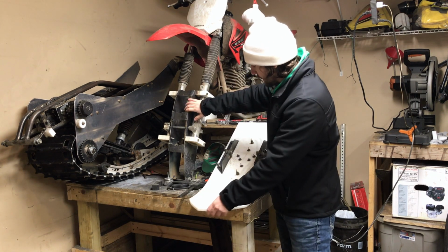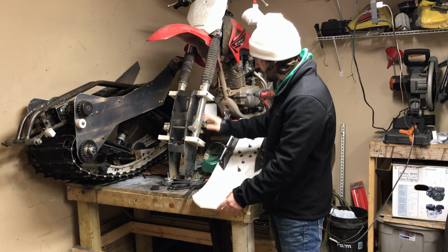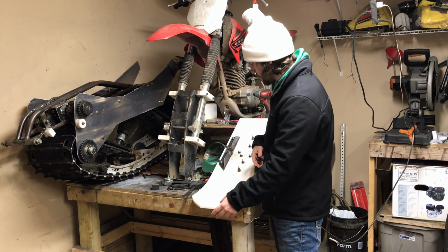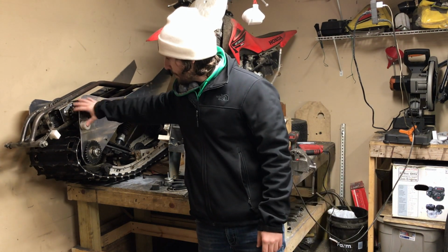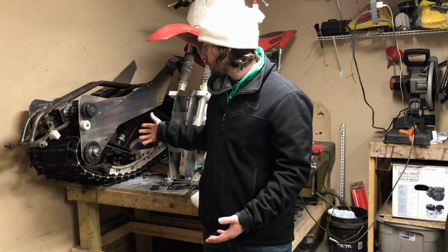Tower is complete. Again, cleaning it up a little more, just sanding off these edges, making it look nice. Maybe I'll countersink these screws in a little bit so they don't stick out, but we'll see how that goes. Also, now I know I talked at the beginning of this video about doing the drivetrain. I have that all set up. The brakes, the chain linkages, all of that is good to go.